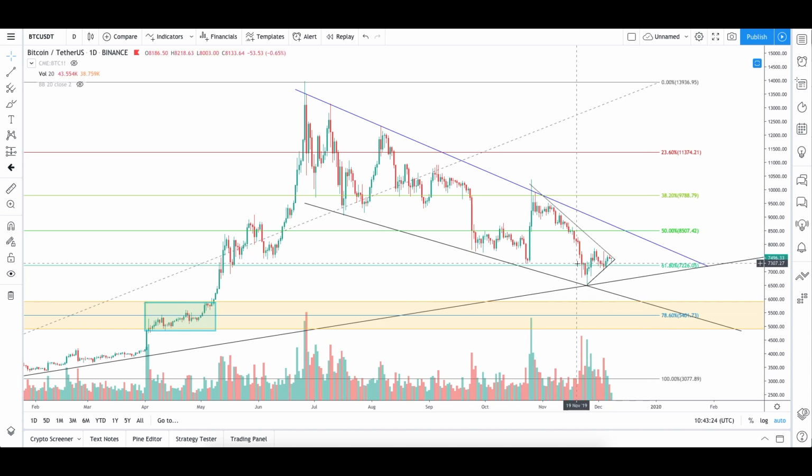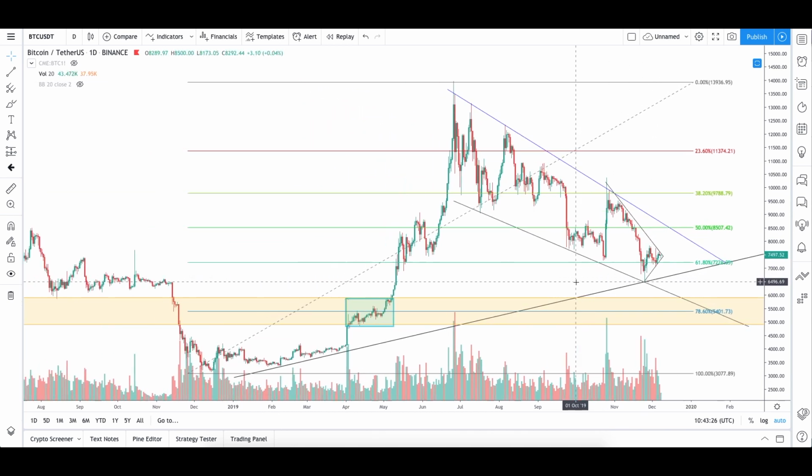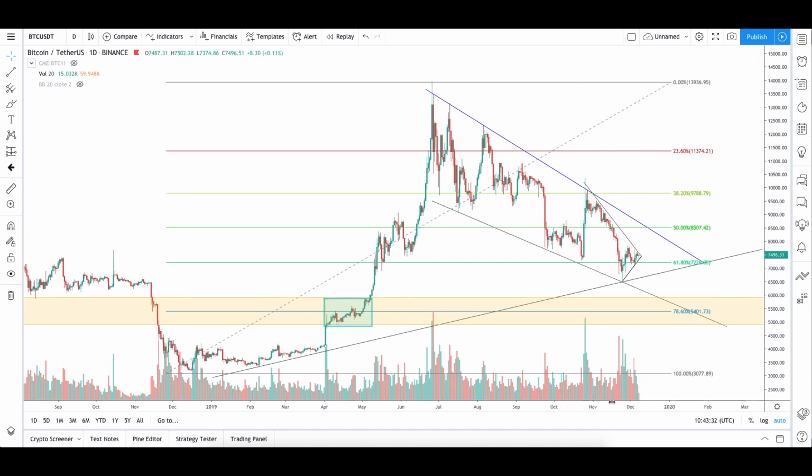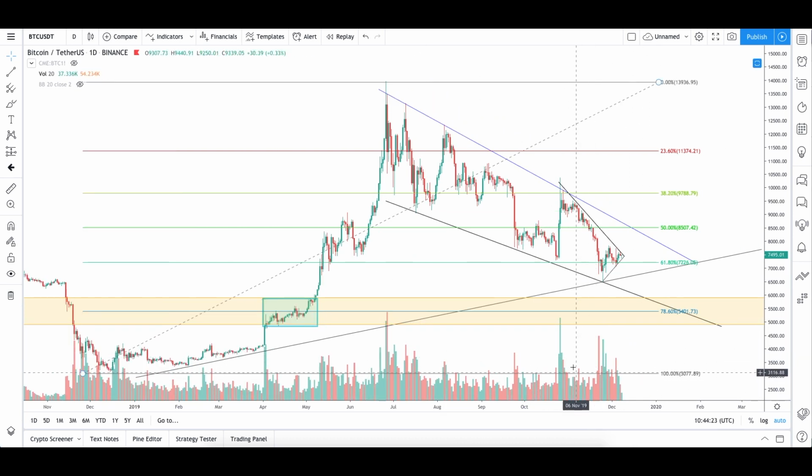Another thing, we were talking about the volume. You see that here, of course, we have mostly the volume from the stop orders, from the liquidation of leveraged positions, but even with that, it is somehow comparable to what we had here. This growth also was related a lot to the liquidation of stop orders, but over here there were a lot of people longing Bitcoin because they were expecting that this rally would continue and we would see a much higher price, like 20,000 and more. And even with this volume, the stop-order-associated volume is very similar.